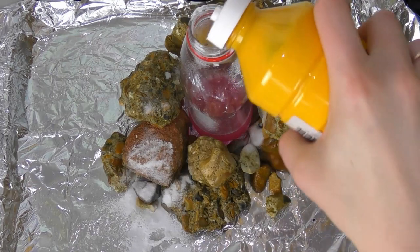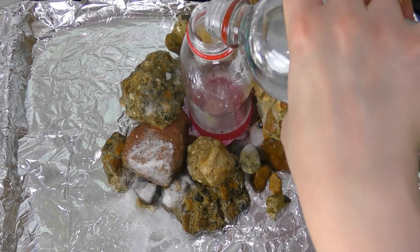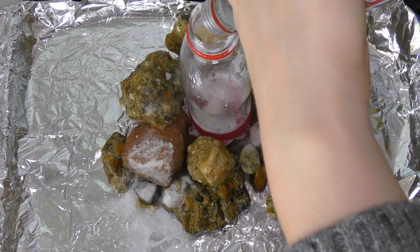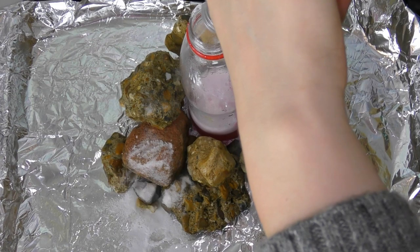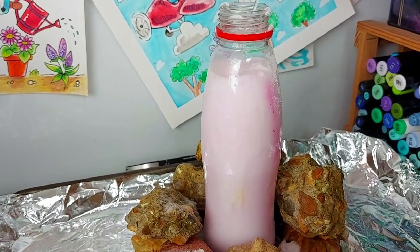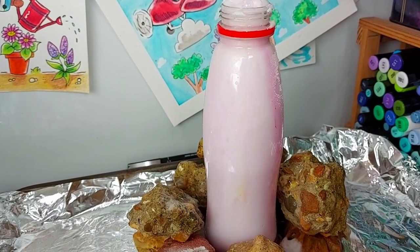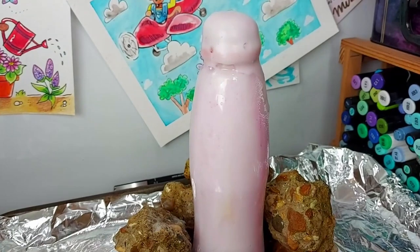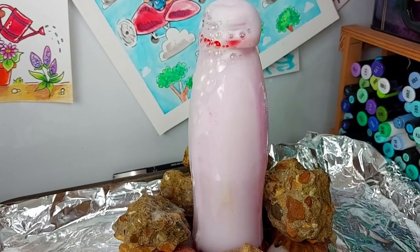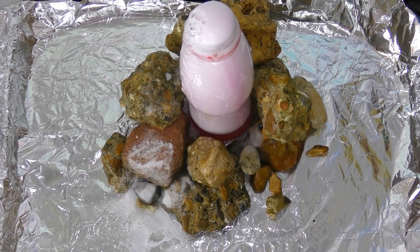I'm adding a little bit of yellow paint as well to make it a little bit more orangey. And now we're going to add the vinegar — this is the really messy bit. This is the reaction, because the vinegar reacts with the bicarbonate of soda and it makes a really big fizz. You just need to keep pouring the vinegar in. It might help if you take off the spout of the vinegar bottle because mine was a little bit slow. But as you can see, it fizzes up really nicely and it looks like a volcano is exploding. So there is my erupted volcano.